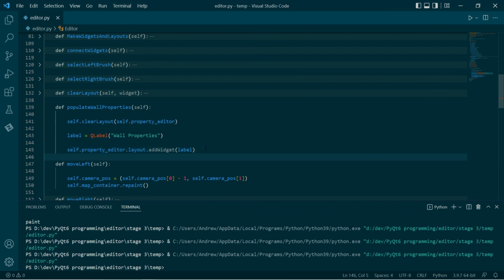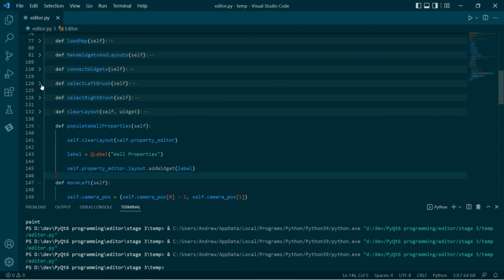Good. So I'll create a new one and I'll hook that in. Okay, so what could we do? We want to connect this to the select left brush. So anytime the brush changes, left or right, it'll call that.